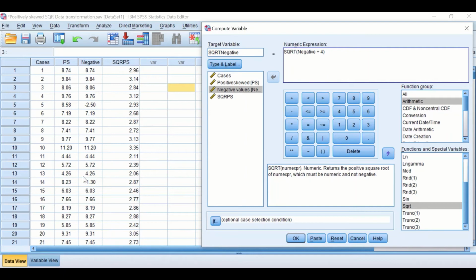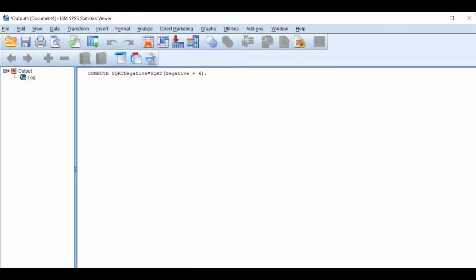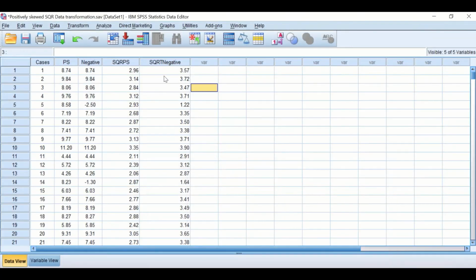If I hit the button for OK, SPSS will generate a variable which has data in it that has been transformed, and the negative values have been transformed into positive, and a number 4 was added to all these cases, and then the square root is taken.